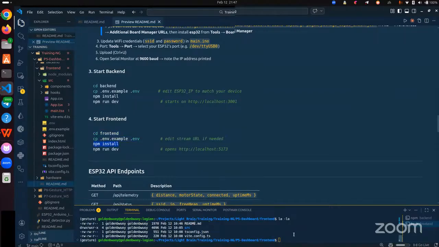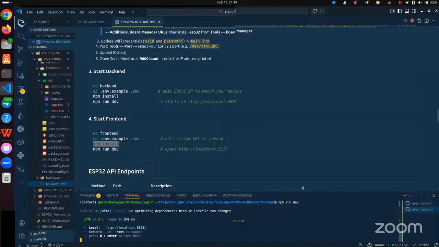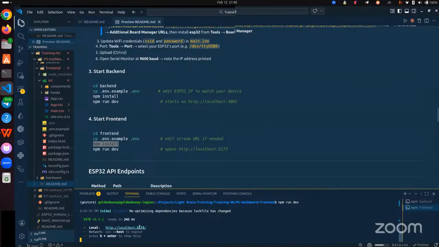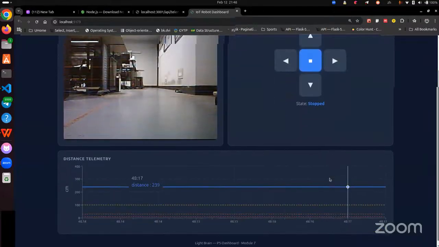I have installed them, but just for you to see, you can just do npm install. It's going to install all the packages, and then to run it, just npm run dev. Alright, so it's going to tell us that our app is running locally on this port, so we can just copy it or just control and then click it. It's going to open this web page.